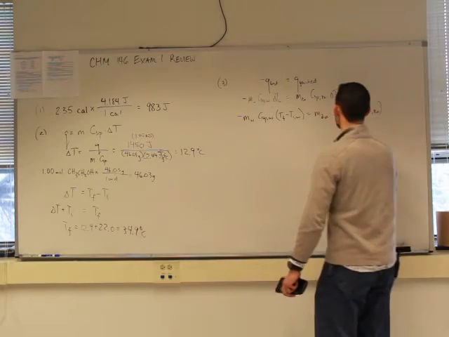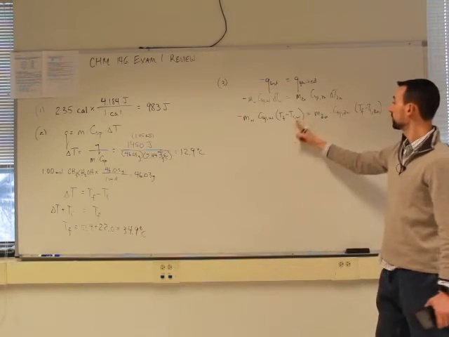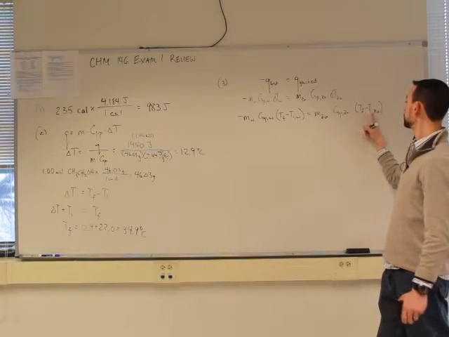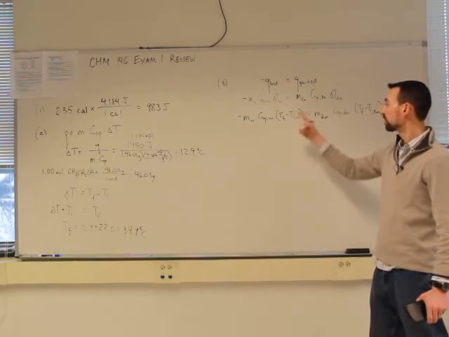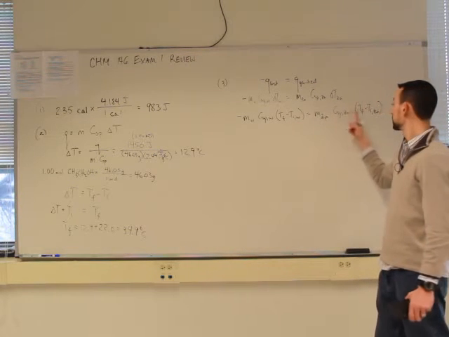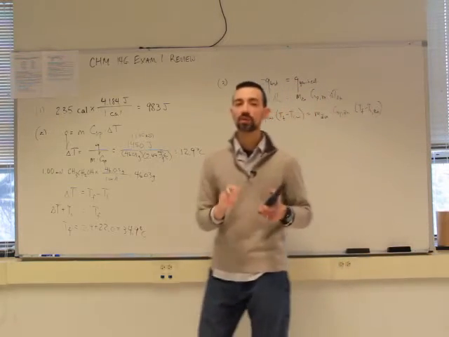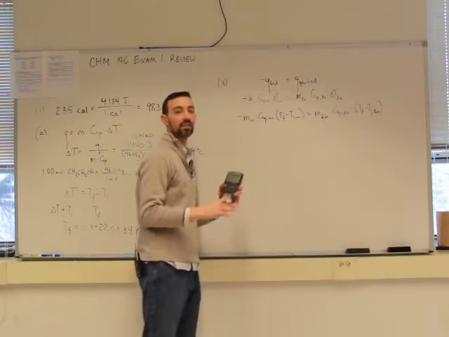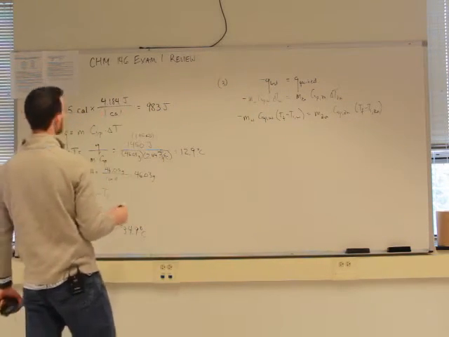Now notice that I've specified each substance as having a unique initial temperature, temperature initial of the water, temperature initial of the zinc, but I haven't put that specific label on the final temperature because the two substances will have the same final temperature. So I don't need to say temperature final water, temperature final zinc. They are the same thing. All right? And we're ready to substitute in our numbers here.